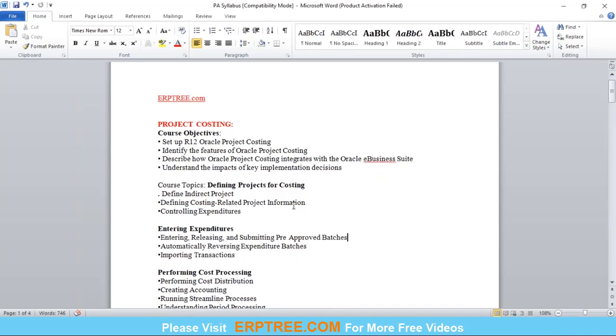Whoever requires the course content, just drop an email to the ERP tree admin team, so that they will consolidate all the emails one more time and send it across. I think some of the new participants did not have this file with them.